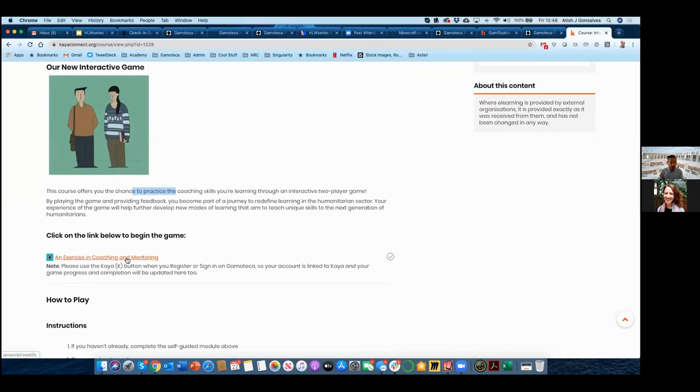So once you've gone through the course, the integration is coaching and mentoring as a game that the participants can then join. After that, another course on Kaya is the Volunteer Essentials pathway. So it's quite a long pathway in terms of covering different elements of what you need to be a volunteer. But I think it starts right off with an empathy building game and puts people in the shoes of someone affected by a crisis. So these are two examples that I can share.